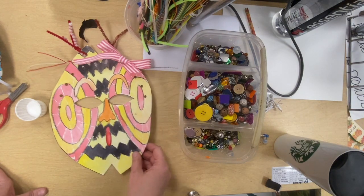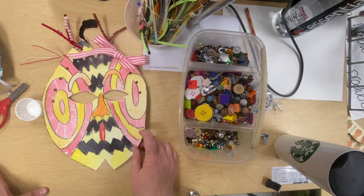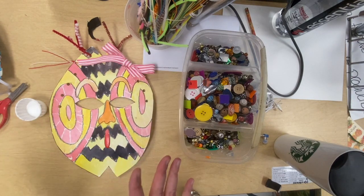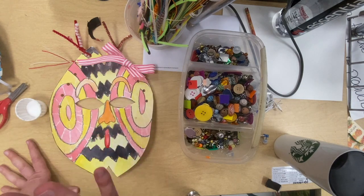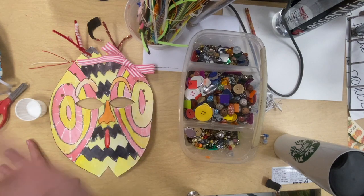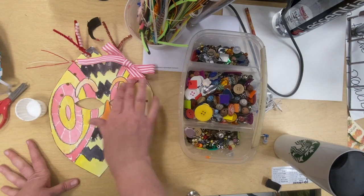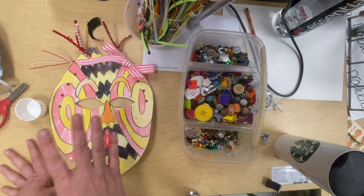For the rest of you, we are moving on to extras, meaning extra things that you want to put on your mask. Now, I want to say, if you have hair in every single hole or a bow or whatever you put in every single hole, and you don't want to add extras, you do not have to. This is just an optional thing. This is like a fun day where you can add stuff on only if you want. If you love your mask just the way it is, with all the holes filled, with the eyes cut out, then you can be done if that's what you want.